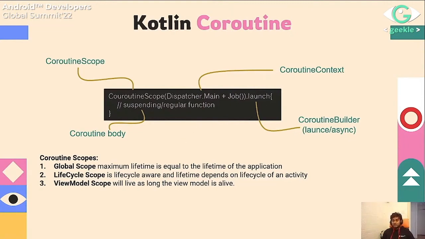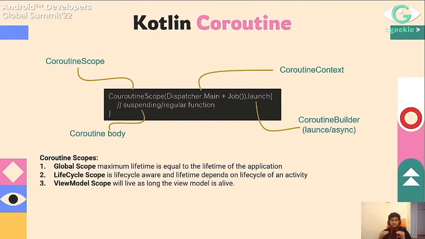Now we'll discuss Kotlin scopes. Kotlin has different scopes. One of the most important scopes is the global scope. The maximum lifetime is equal to the lifetime of the application. If the coroutine finishes its job, it will be destroyed and will not be kept alive until the application dies. But imagine a situation when the coroutine has some work or instructions left to do, and suddenly we end the application. Then the coroutine will also die, as the maximum lifetime of the global scope coroutine is equal to the lifetime of the application.